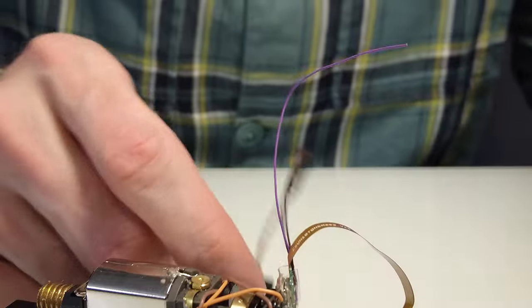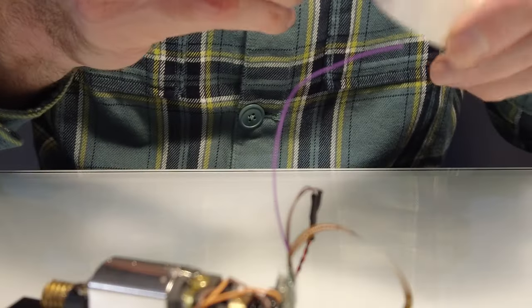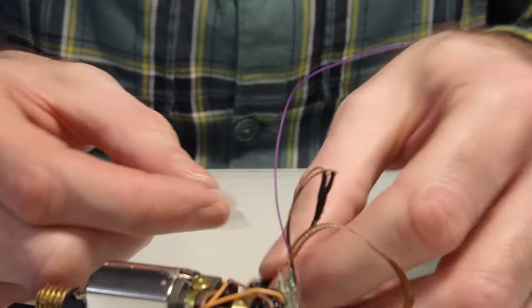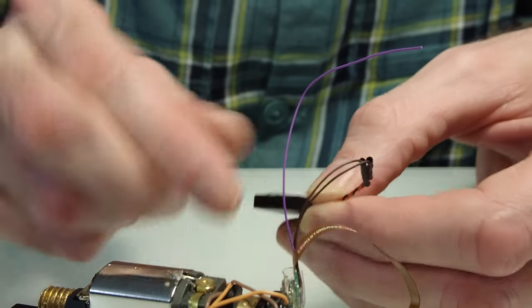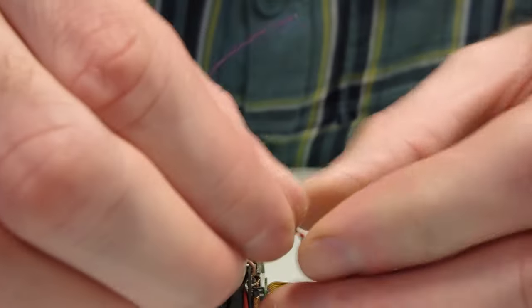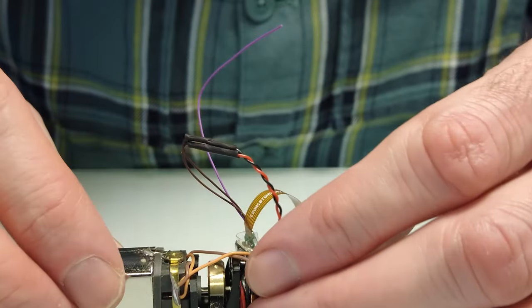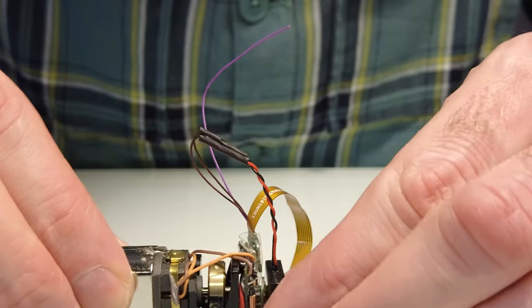So it doesn't need to be perfectly flat. But basically tucks in the little space, sort of next to the 8 pin socket. And then the speaker, I'm going to put a sticky dot on that as well. Just one should do. And I'm going to stick that to the actual 8 pin socket. So that'll go there.